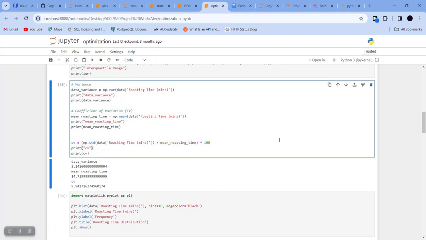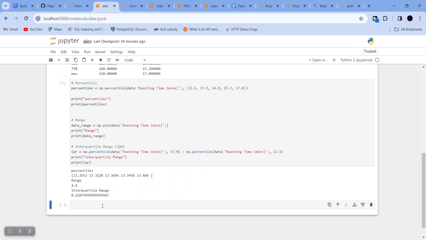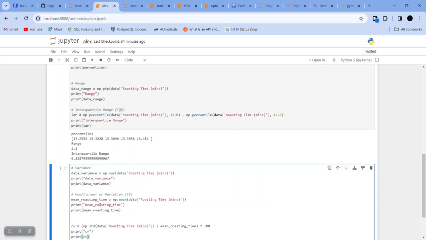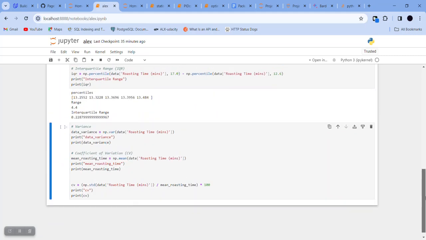Okay, so after that, the next thing we want to do is to find our data variance. So I'll copy this. Now I will not be able to explain what all of this data is, or what variance is and stuff like that, because of time. So if you don't know what they are, you can simply read up on what variance is. Variance, of course, is another very important statistic, and so are coefficients of variation.